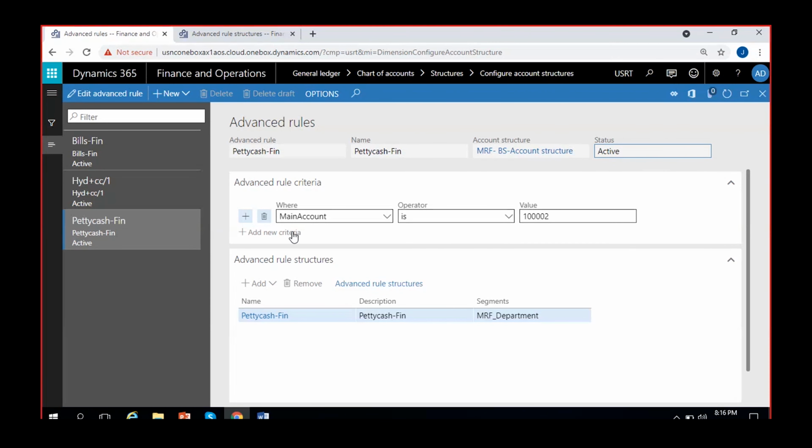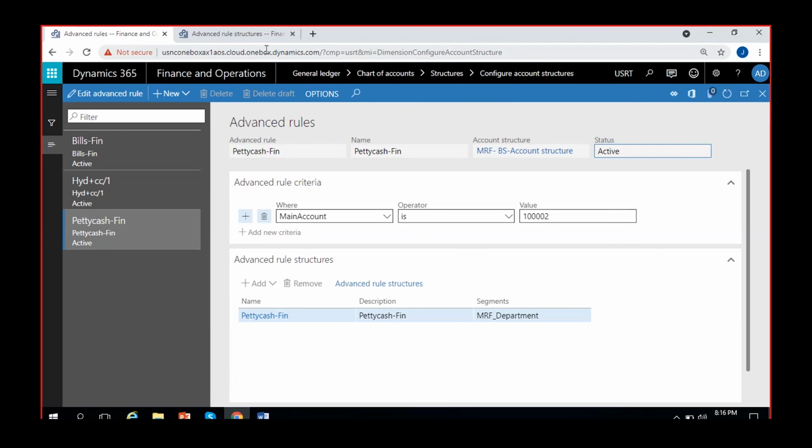So we have two steps here, criteria and advanced rule. Advanced rule, we know clearly what we have created. It's department and in that finance. So I have added that. But the criteria is only for one particular account, like one petty cash account only I need to get finance department. For all the other accounts, I can use any department according to the account structure configuration. But only for petty cash account, whenever I use petty cash account, I should definitely use finance department only.